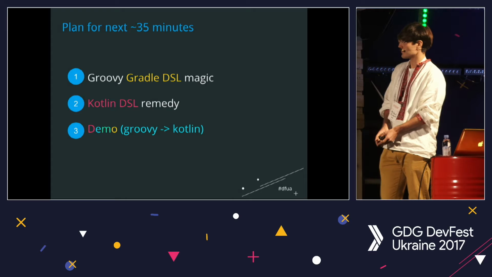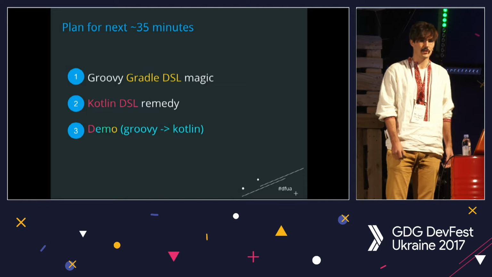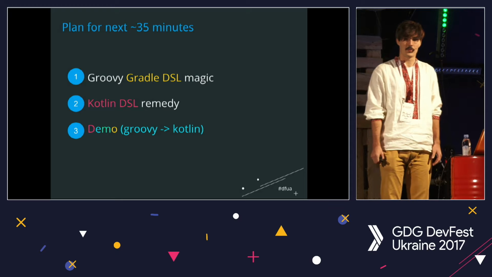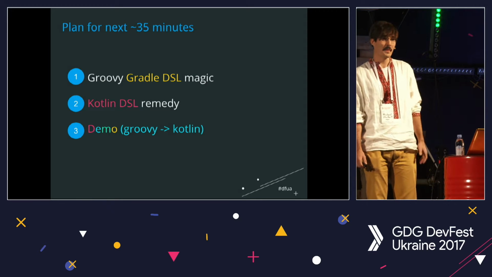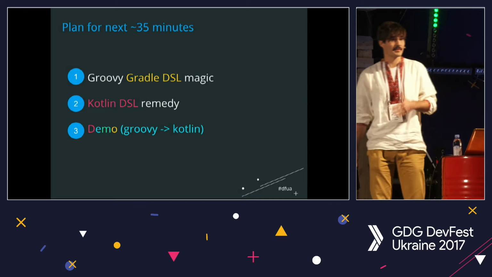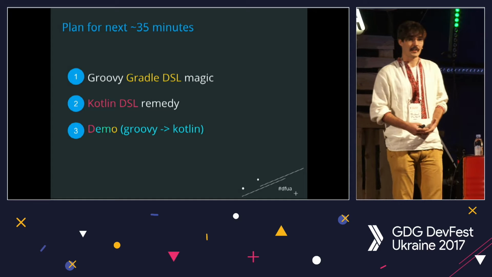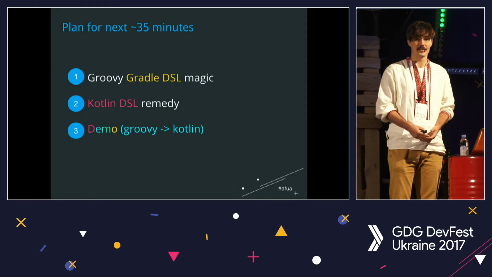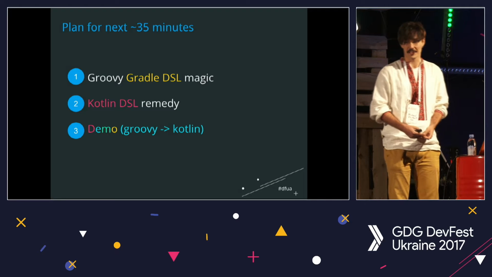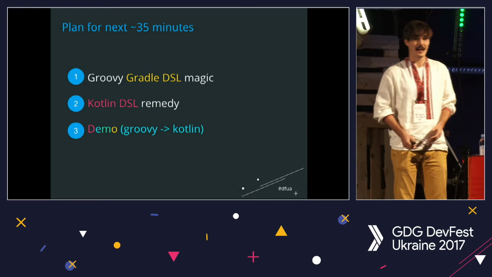I'm working in company Keeper, and today we are talking about Kotlin DSL in Gradle build script. Our plan for the next half of an hour: we will start with Groovy DSL as the default way of writing Gradle scripts for now. After this, we will discuss Kotlin DSL and try to discover how it can make our life easier and build script development more effective. And at the end, I will make a small demo with an Android project that is using Groovy DSL, and we will convert it into Kotlin DSL. So let's begin.